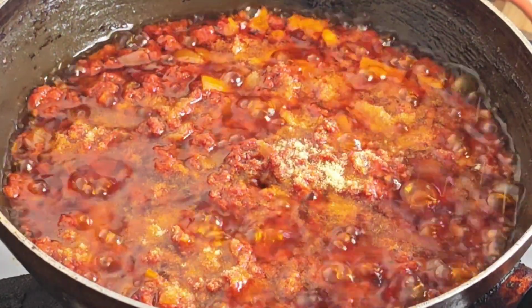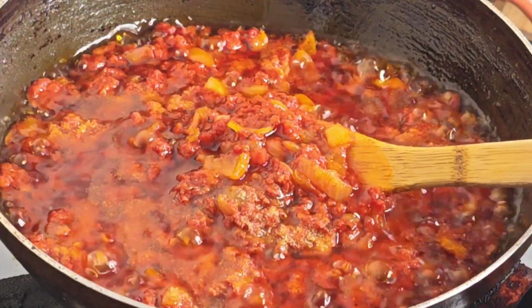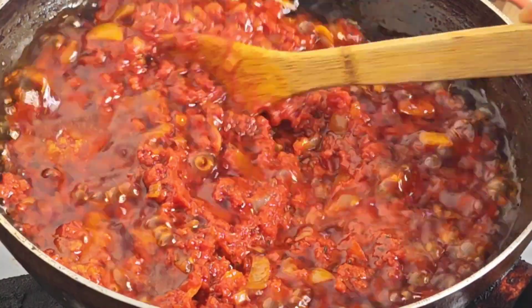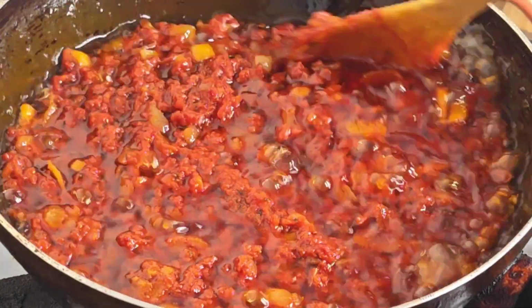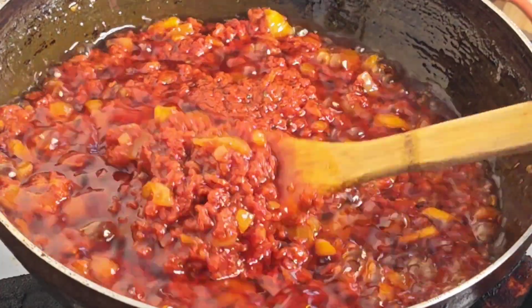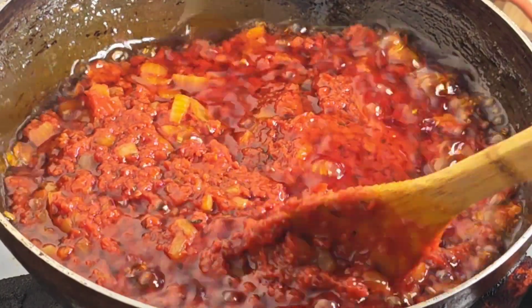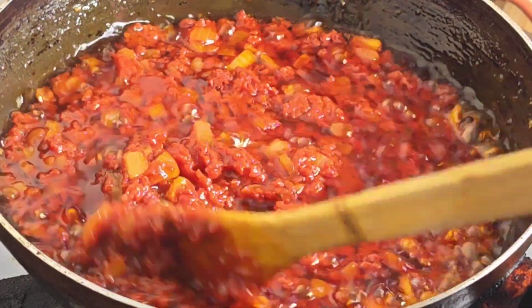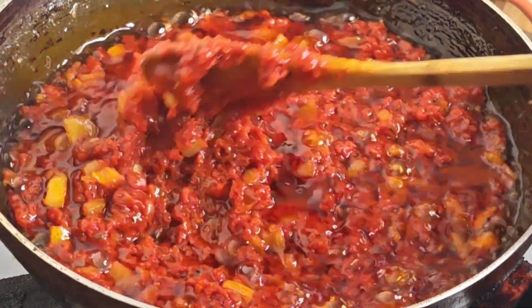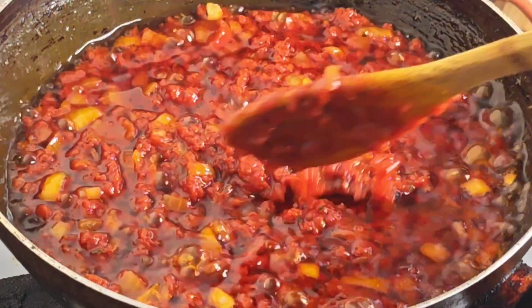Okay, so you can see I added about 1, 2, 3, 4, 5 to the sauce, because I want the sauce to be sweet, because this is jollof rice sauce I'm making. This is jollof rice gravy, so I might not need to add any more seasoning when I'm making the jollof rice. So can you guys see? Yep. So this is how I normally make my jollof rice gravy.